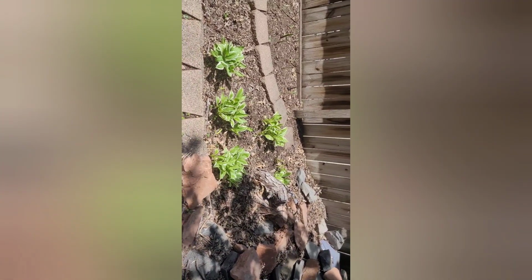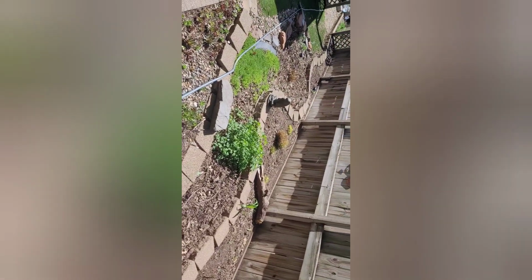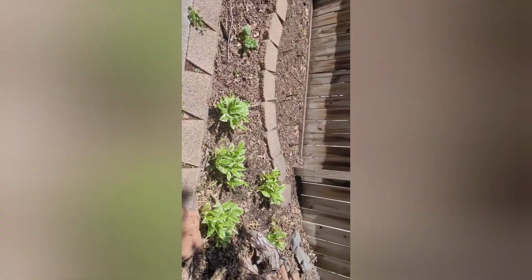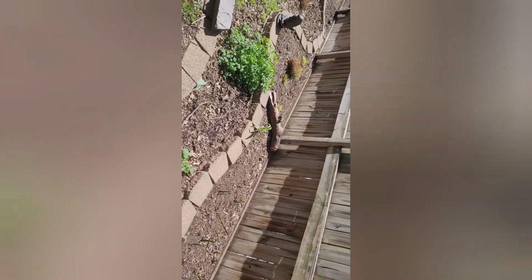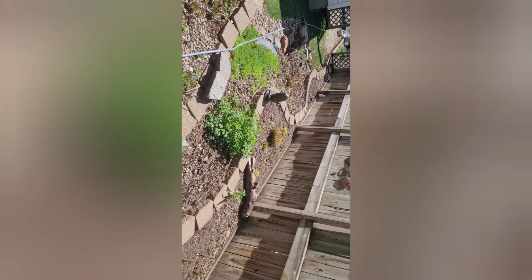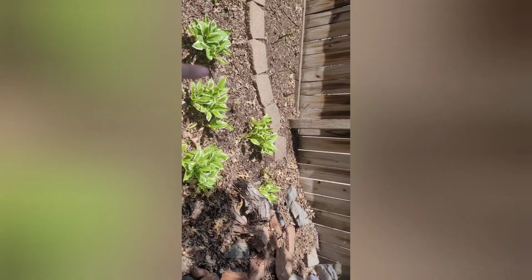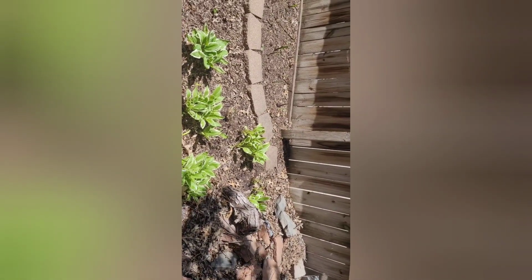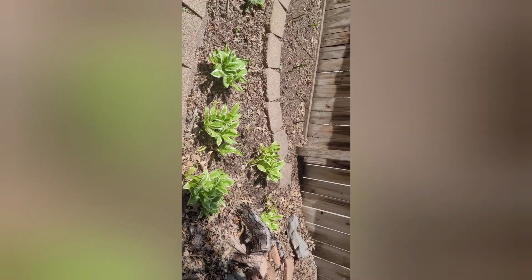So I decided I'll do a pond elsewhere in my yard, but this space right here, I really wanted to do a bog garden anyway, and so it just created that perfect opportunity for me. So I do put plants in this river that like a lot of water, that enjoy having wet feet, that don't mind getting flooded occasionally. It does drain, it just drains slowly. So right now these hosta are just here because last year I got a bunch on Facebook, and these were like extras that I don't even really want. I'm going to try to give them to some friends this year, but for right now this was just a place that I plopped them down.